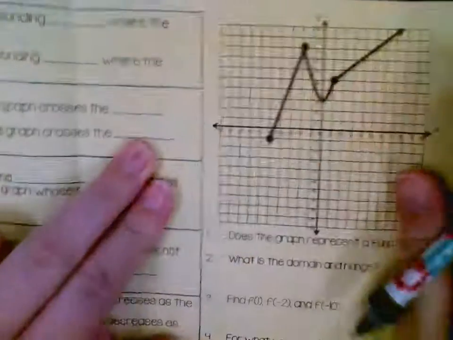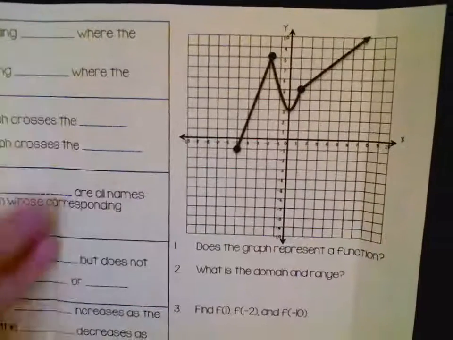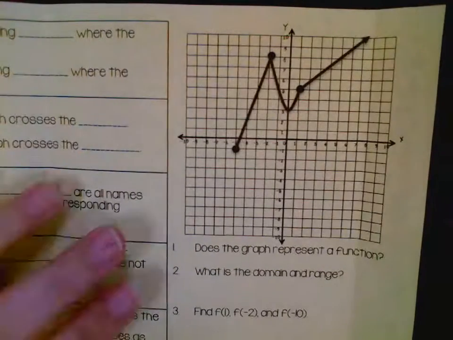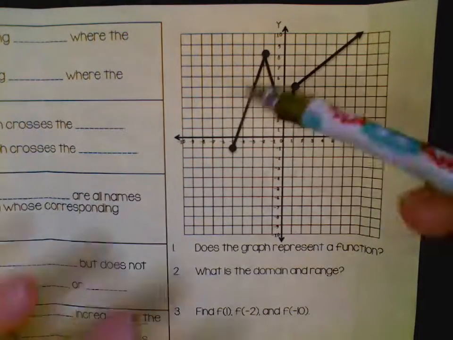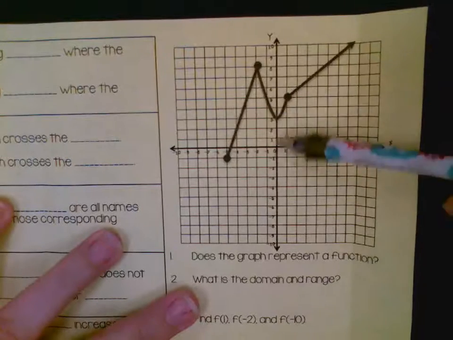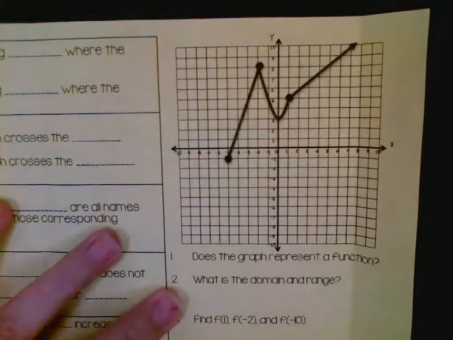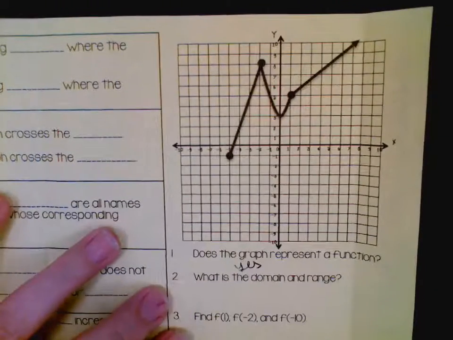Okay, so we're going to take this graph and analyze it and go through all these different things about it. So, does the graph represent a function? Well, we can use a vertical line test that we kind of talked about in 1.1 to determine that. Is there any of those x values that happen more than once? Can we draw a vertical line through it and touch the graph more than once? No, we cannot. So that means that the graph is a function. Yes, the graph's a function.